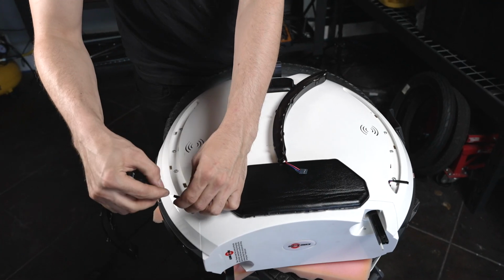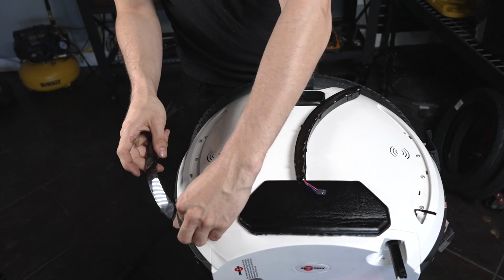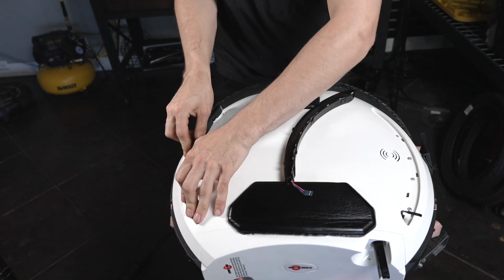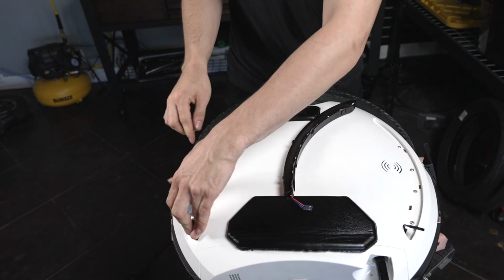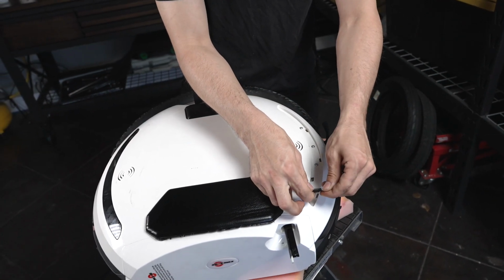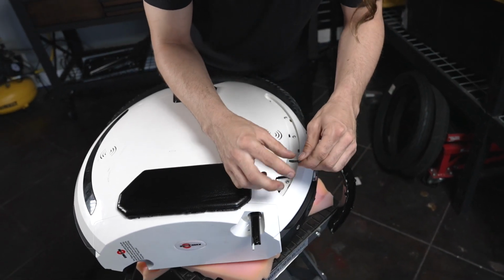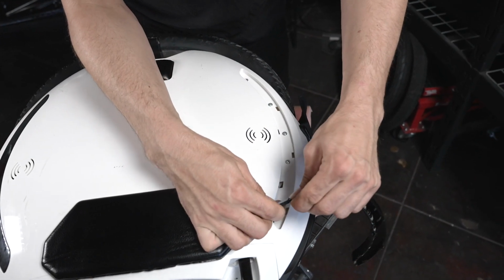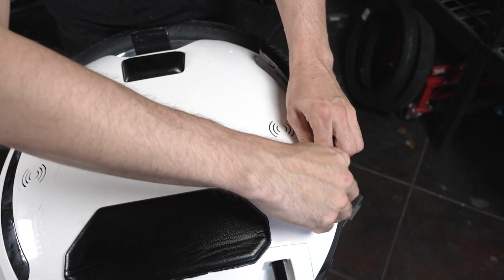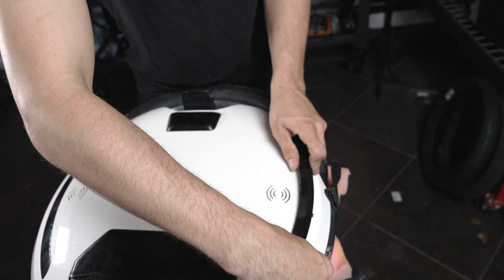Now plug your lights in. Stuff the wires back into the wheel. Click it back into place. Same on the other side. Plug the lights in. Shove the wires back into the wheel. Pop the light cover back into place.